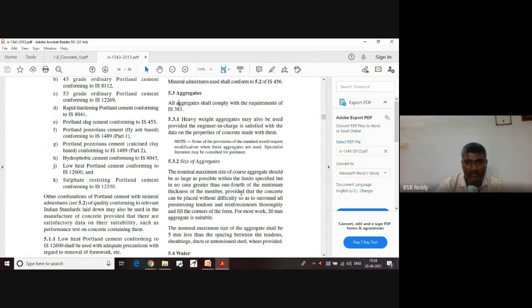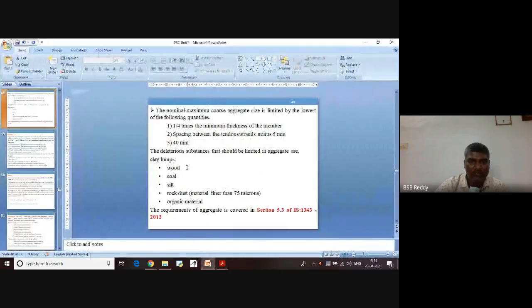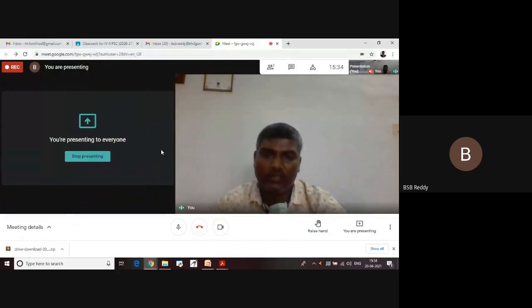So for most of the works, 20 aggregate is suitable, it's said. Anything other than this, you have to go with the least dimension of the three values. So this is how the aggregate requirements are mentioned.